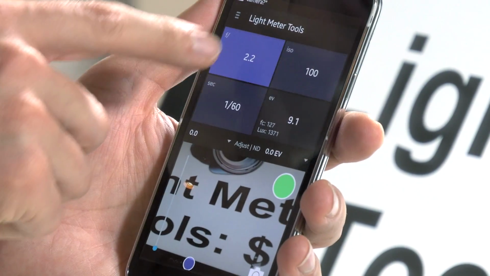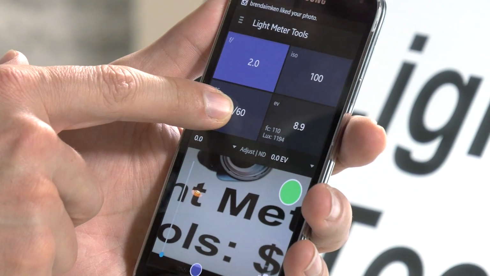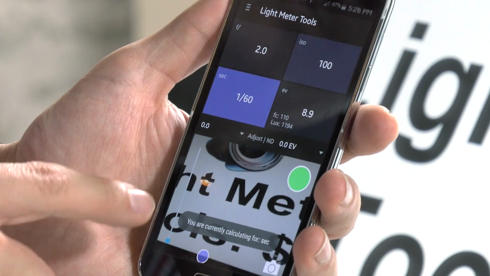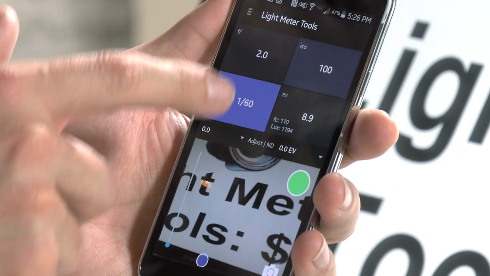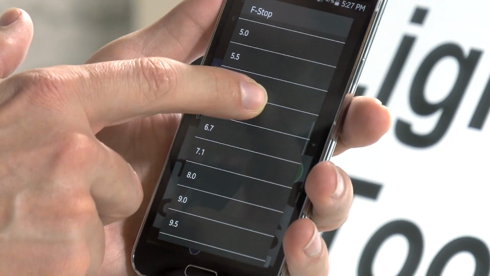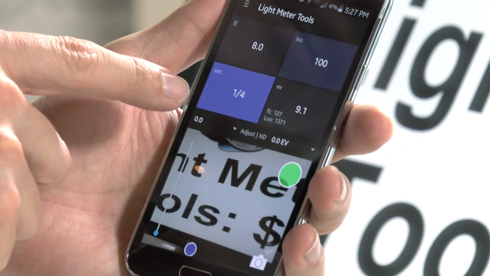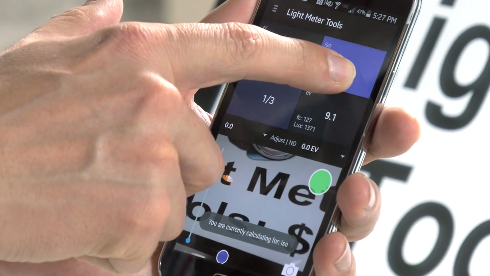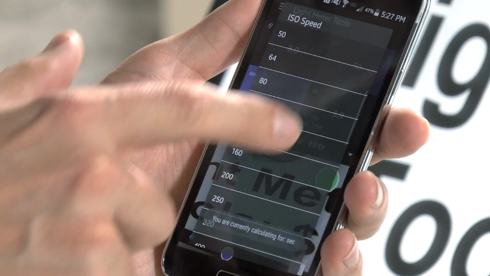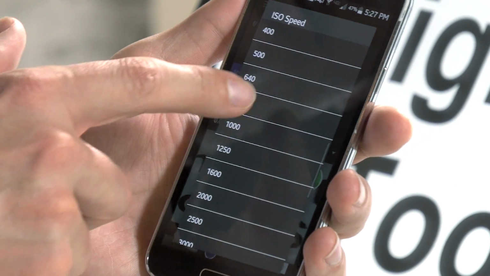If you want to define the aperture and have it select the shutter speed, just hold that down and it switches, so it's now calculating the shutter speed, and now I can select the f-stop that I need to get everything in focus. So now it's telling me I need to be at 1/4 of a second. If I saw that, I would probably go in and actually change the ISO to something higher.